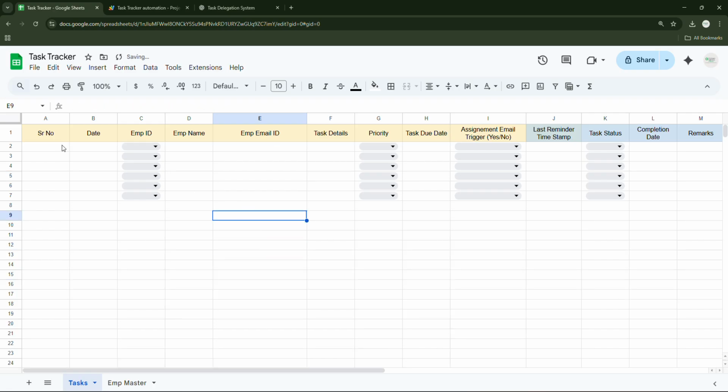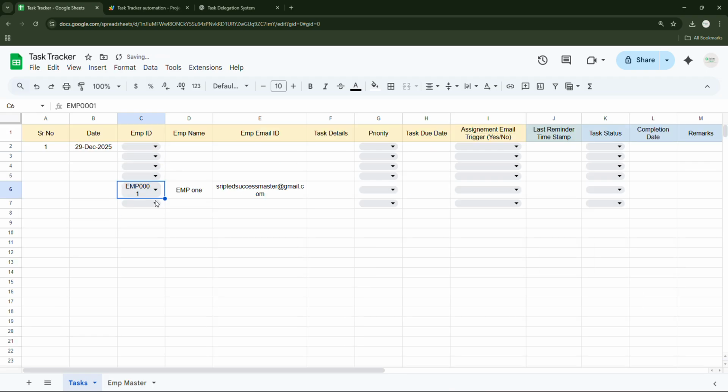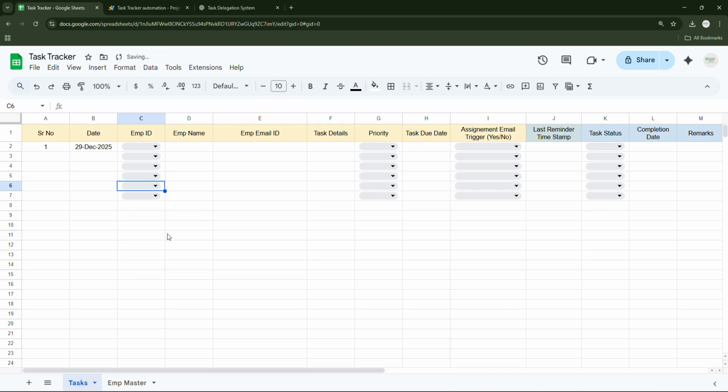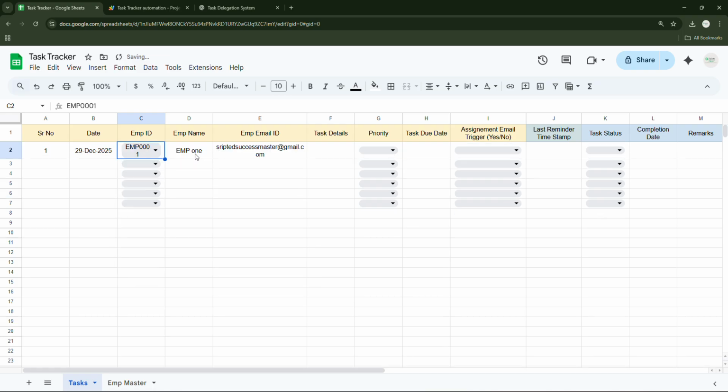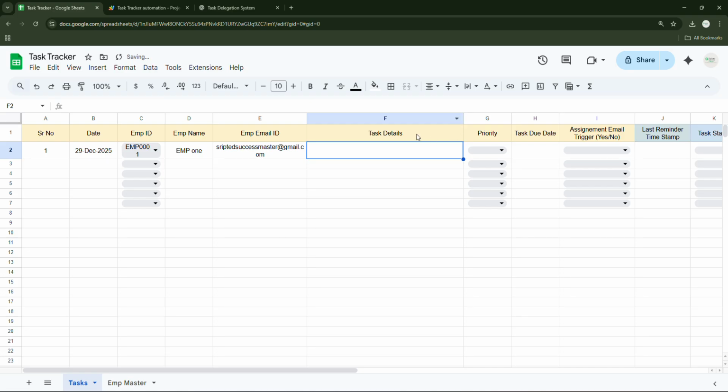Let's test one. Okay, now we'll put serial number 1, date I'll put as today's date, employee id, sorry, not here, put employee id as this one, this comes automatically. I'll put task details as, let's say, make title page for year end marketing campaign.